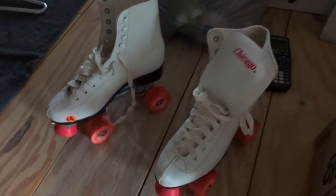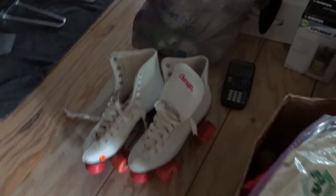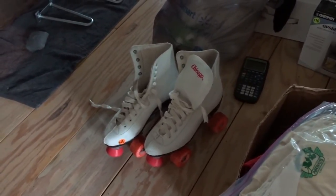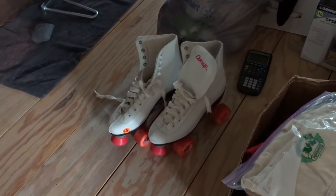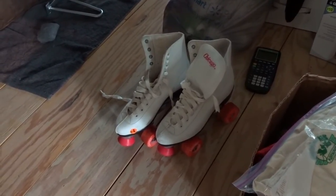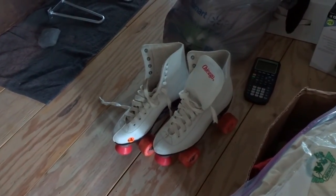I just hit up a sale and saw these skates — I had to buy them. They look like they're in pretty good condition, just a little bit scuffed up. I'll clean them up. They were only asking $4 and I said would you take $2 — yes, they said that real quick. They wanted to get rid of these. They don't have a ton of value but for $2 I think it's worth it. I could price them around $25 to $30 — probably about $25 plus shipping. After fees I'll probably make right around $20.